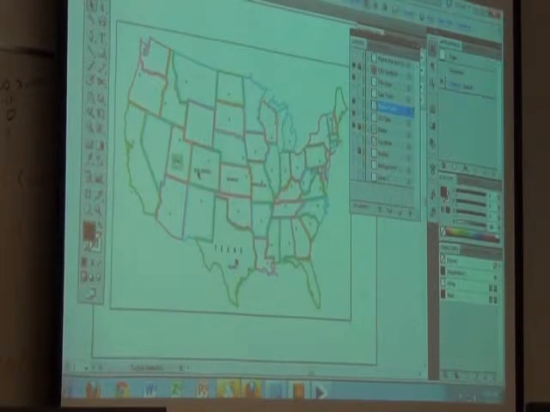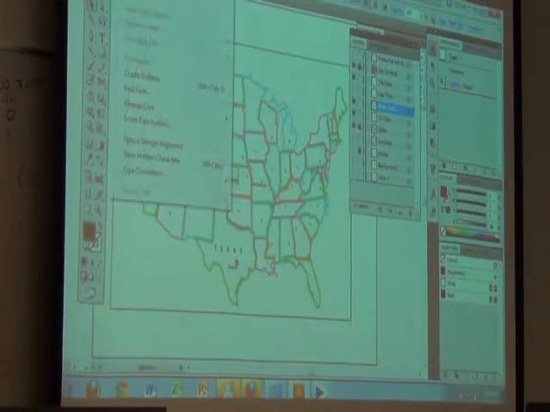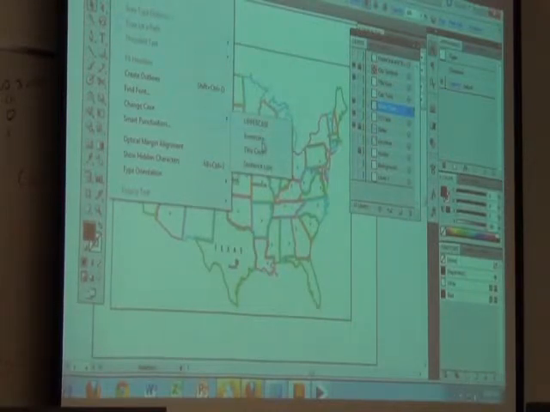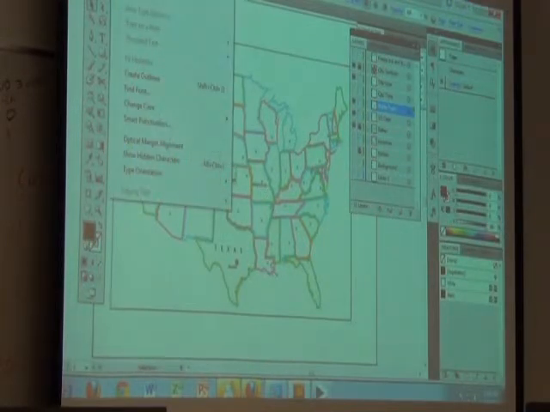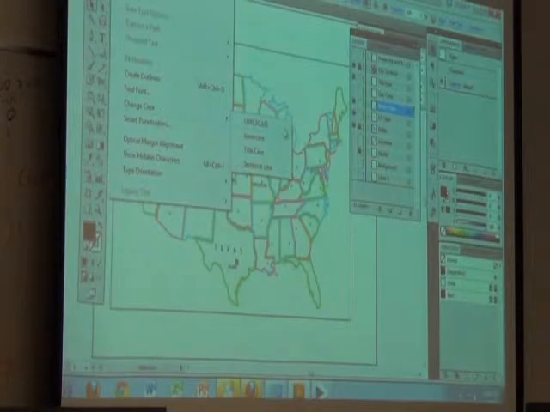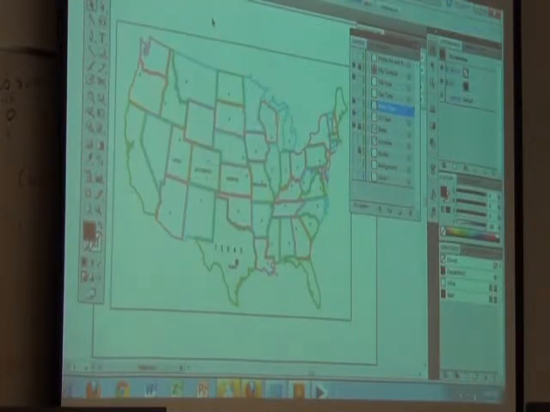So I'm in my Illustrator window. And these are all uppercase, but I'm going to change them to upper lower just to show you how to do that. So I've selected 3 of them. And in my type menu here, I can go to change case and go to lowercase. And that's wrong, of course, so I'm going to change that back. So if you currently have upper lower, this is what I'd recommend doing for your state labels, is select them all, go to your type menu, go to the change case option and select uppercase. Then when we're working with our title or our cap type layer, we can use upper lower. All right?